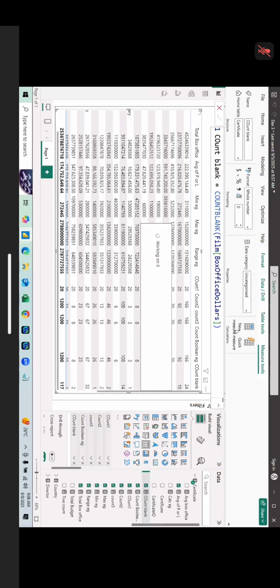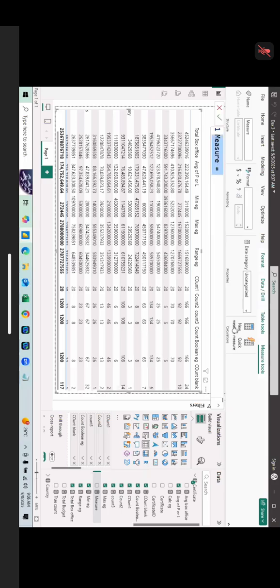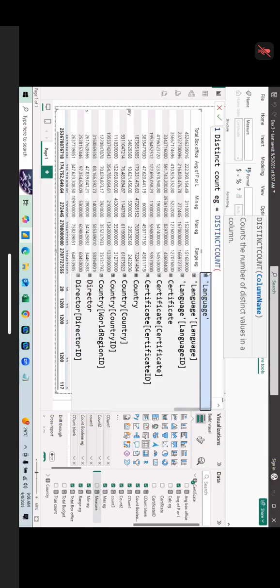One more count function, that is DISTINCTCOUNT. What does that mean? DISTINCTCOUNT example. There are three kinds of distinct functions: DISTINCT, DISTINCTCOUNT, and DISTINCTCOUNTNOBLANK. What is this DISTINCT?